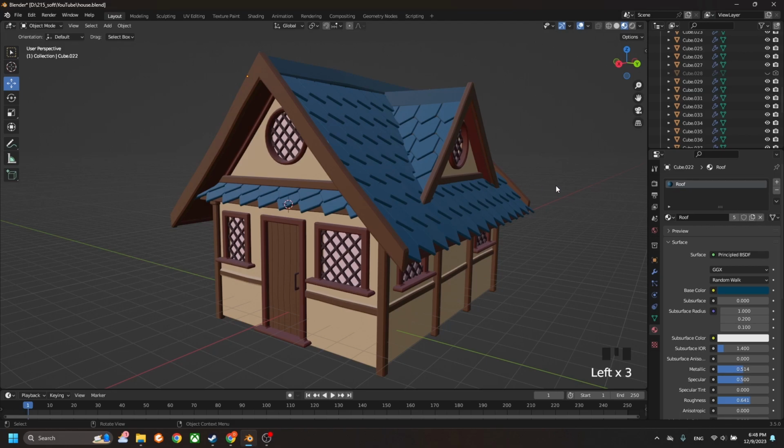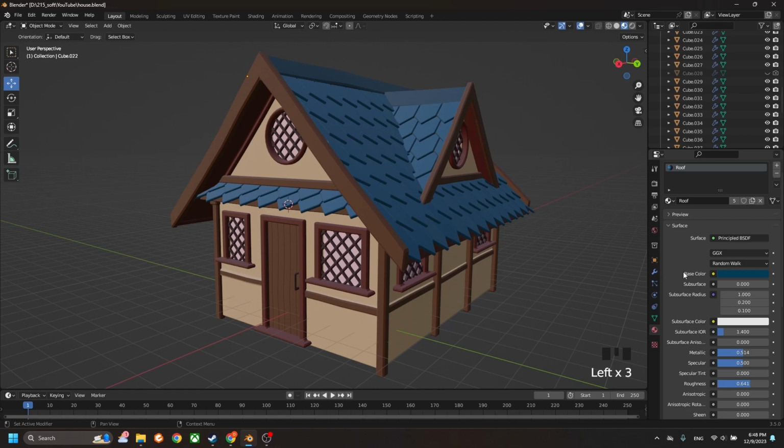Alright, so this is pretty much it concerning the creation of the most simple materials, where we have only the configuration of several options over here: base color for the color, metallicness to add more metallic look, and roughness to either have more rough materials or decrease it to have glossy materials, okay, more reflective. The one important thing to remember here is for exporting this model, those materials are not really transferable.